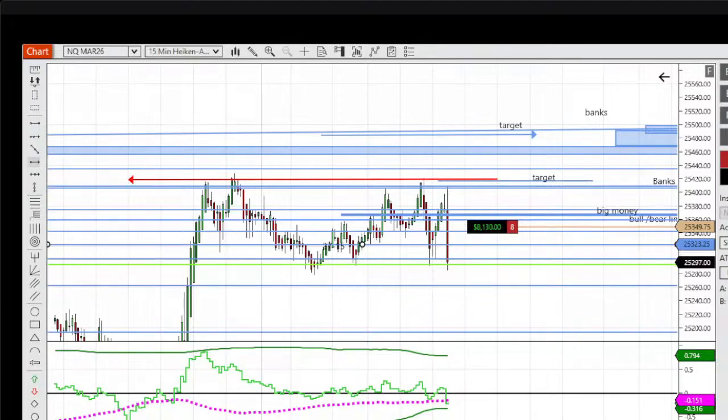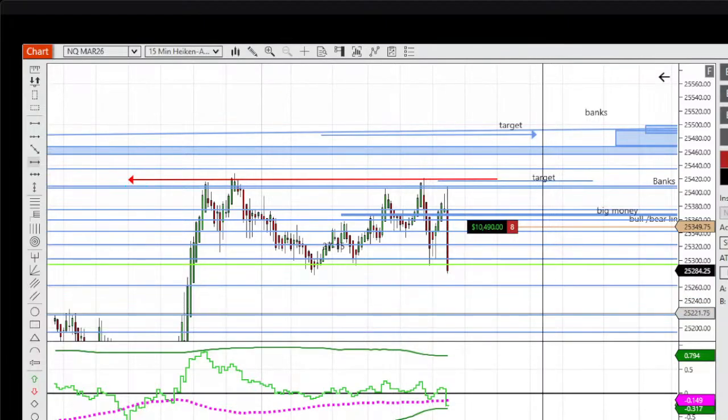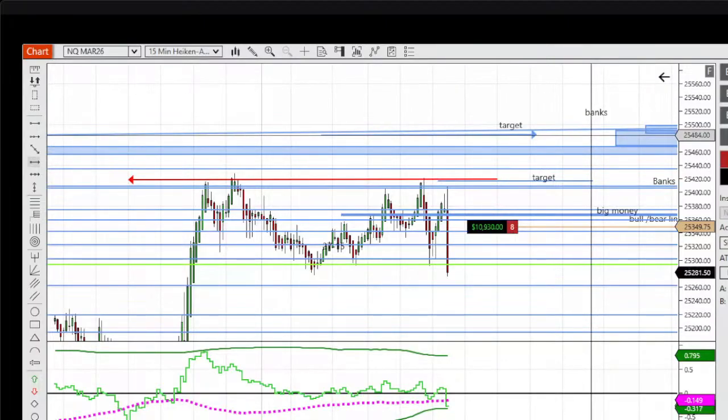Can the Bears come down? Because if the Bears get this, guys, I already know where they're going to go. I already can tell you what their longevity target is. And that long target sits right down here. It's right here. Boom. Right there. 1920, 219, 220. That's exactly where these Bears will try to go.